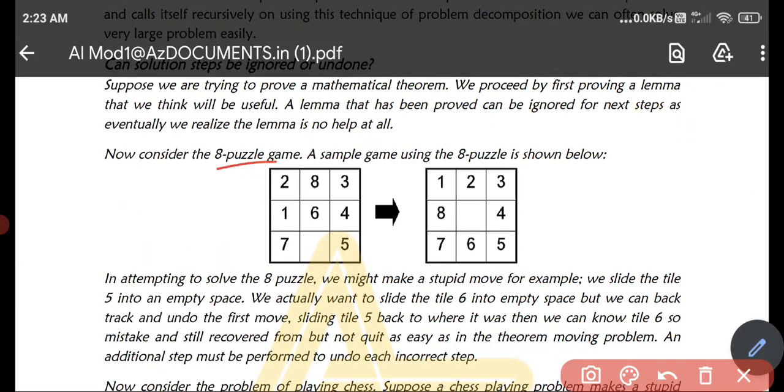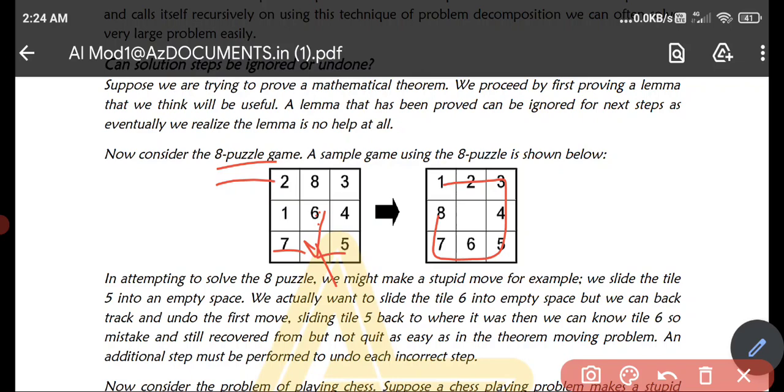And the next one is whether the steps can be undone or ignored. With the help of the 8 puzzle game, we can explain this. The 8 puzzle game is a puzzle where the numbers are shuffled and one block is empty. Here the task is to arrange the numbers in this manner: 1 2 3 4 5 6 7 8. So what we need to do is move a block from here or here or here into the empty position. Then only we can move.